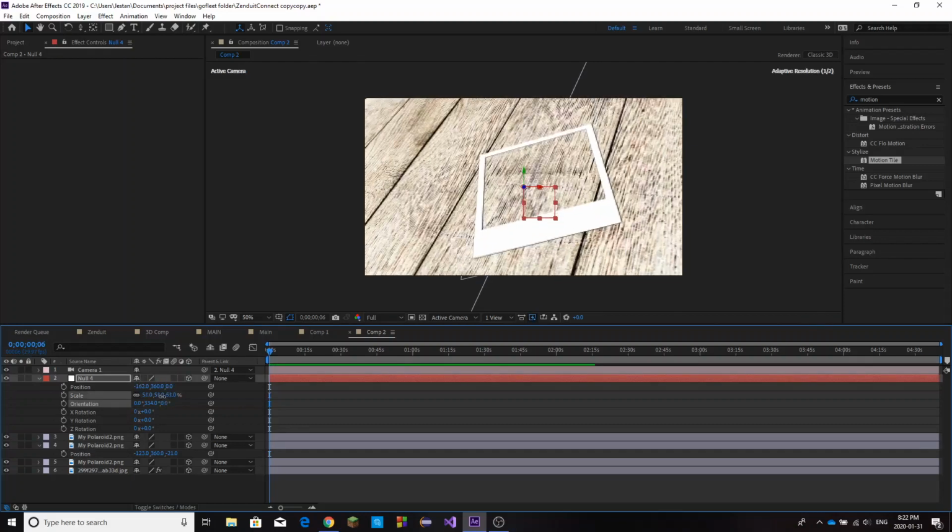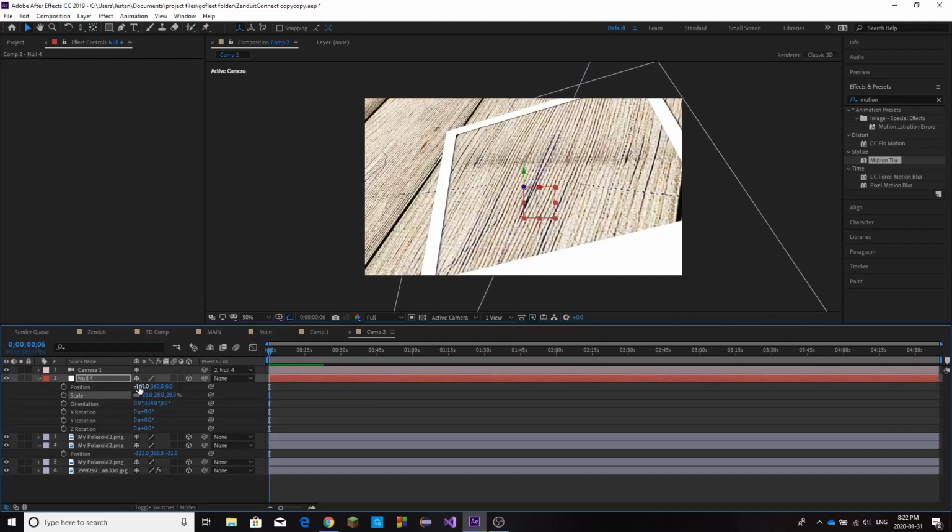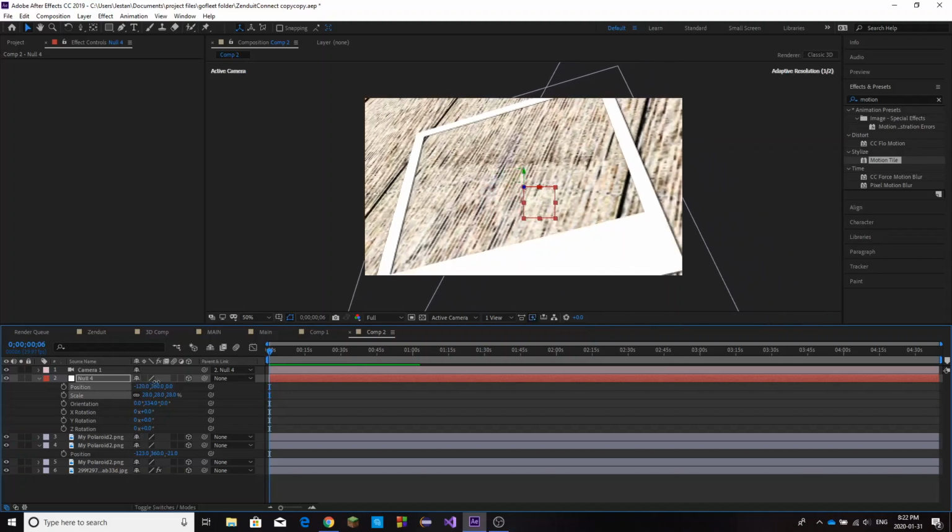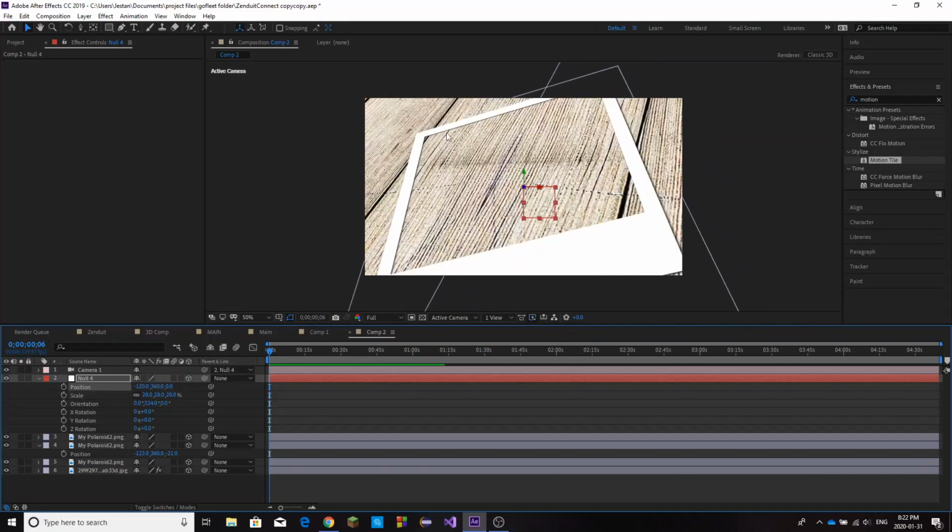And let's scale it up and position it across. So let's say this is where we want our first clip to start. I'm going to keyframe position, scale, orientation. Now let's say I wanted to go over a specific amount of time, so let's go over 2 seconds. Now we want to transition to our next one.